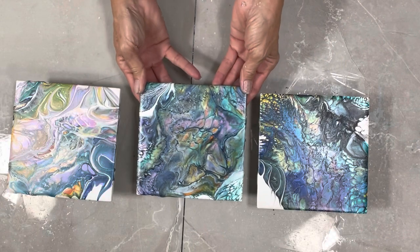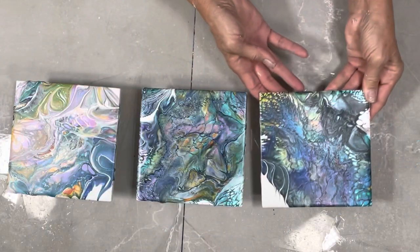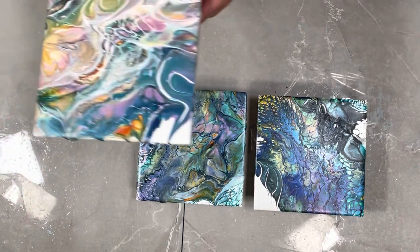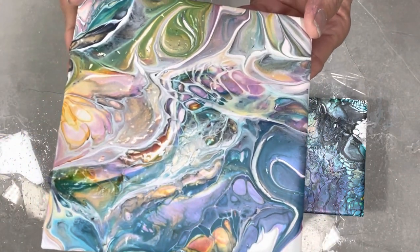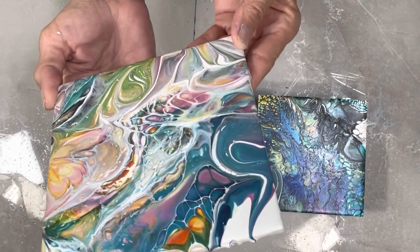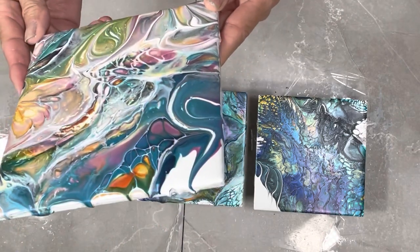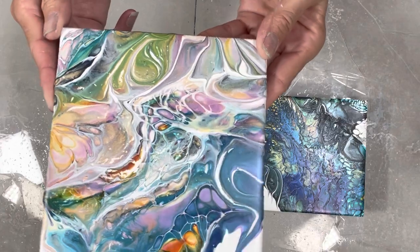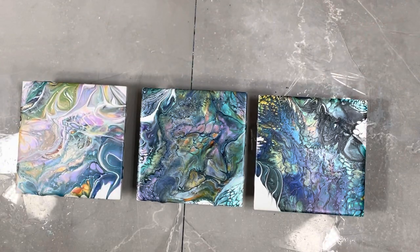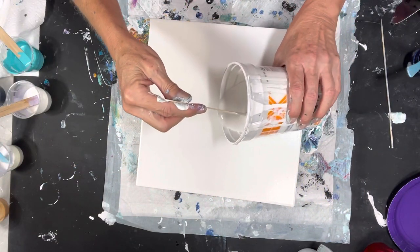One other thing I noticed — we had bubbles or little pin marks. I've seen that before on color place even if I haven't just taken it out of the can. This one is the Valspar 2000 and it is brilliant — the colors retained beautifully. I noticed a couple of divots but this is not cracking; that's where I pulled paint through with a stick. So I'm going with the Valspar 2000 for the 12 by 12 tile. Let's get started — I'm going with the Valspar for this one.